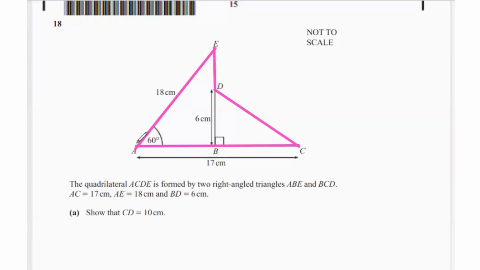So we have this as 18. This is 17. We found this as 10. So what we need to find is the length of ED. So to find the length of ED, we can use SOHCAHTOA. So we know that over here we have our hypotenuse. We have to find our opposite. Opposite is the length that is opposite to the angle. So that is EB. EB is 6 plus ED. So let's keep it as EB first.